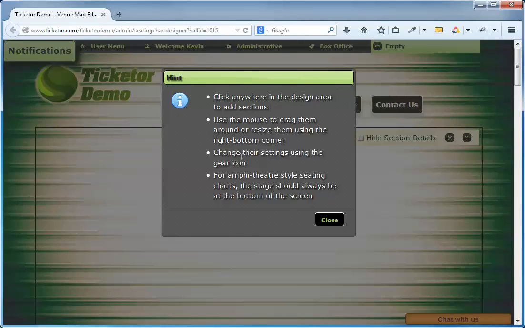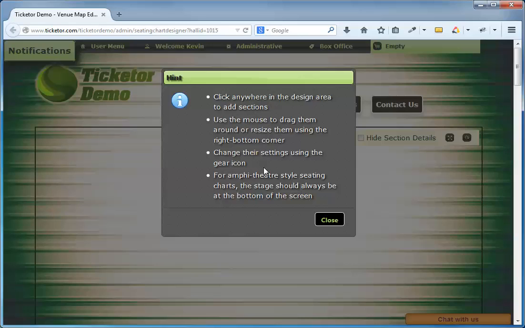Remember that the seating chart is attached to a venue and not to an event. So when we design a seating chart, we do not have the price categories in mind. We're just creating a seating chart for the venue. Using this approach, we can reuse the seating chart for all the events in this venue. Obviously, pricing structure may vary from event to event, and this is why we don't consider pricing at this step.